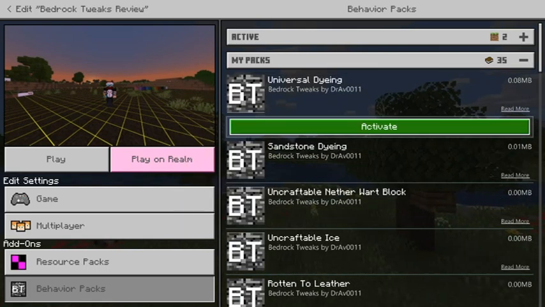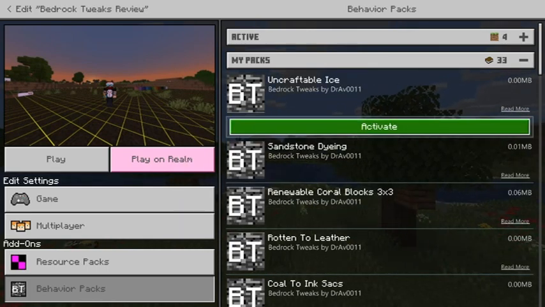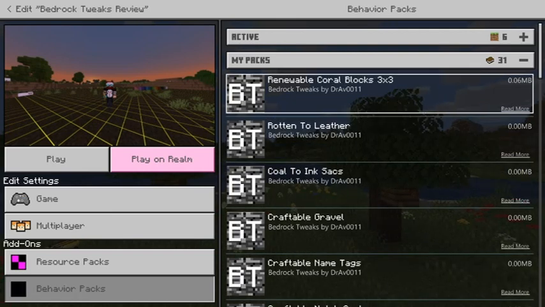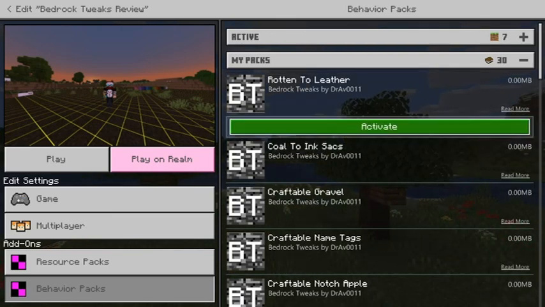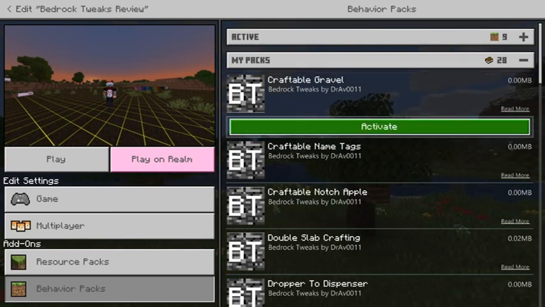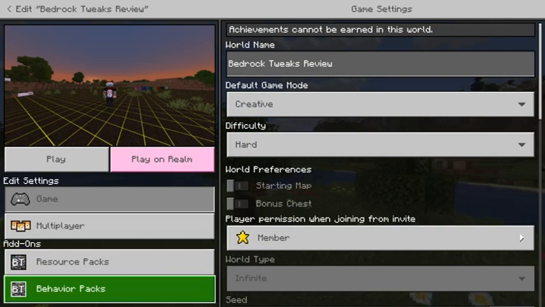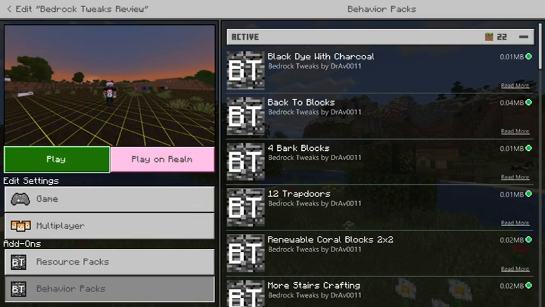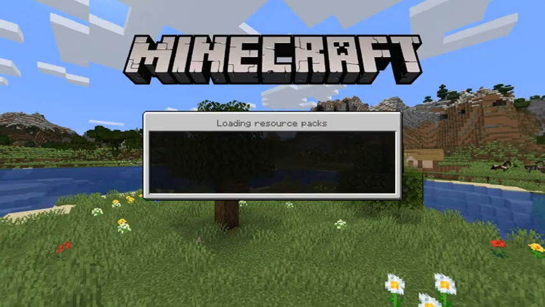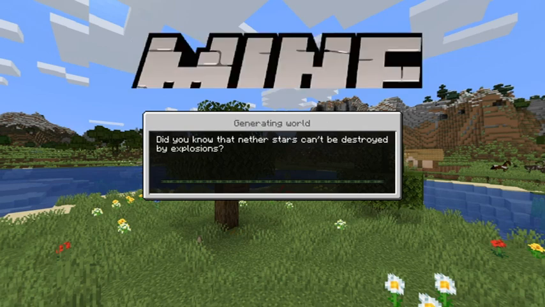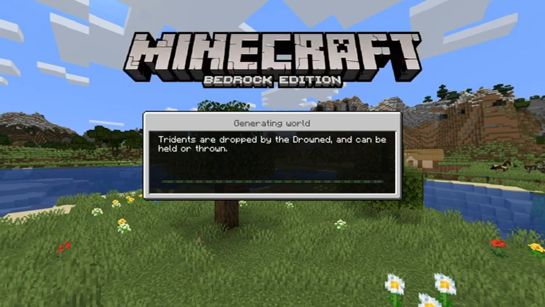So I will now add every one of these packs, these crafting tweaks, to the world, and then let's jump in. Okay, all of them are installed, so let's go to play. We load the world, and as you can see, the pack is glitching here a bit because I have removed this pack.